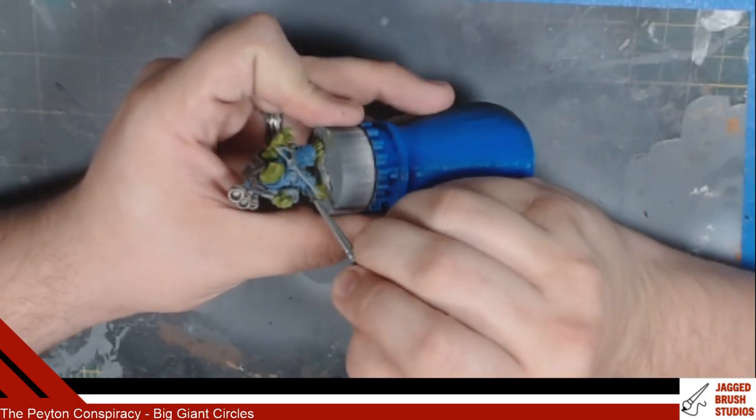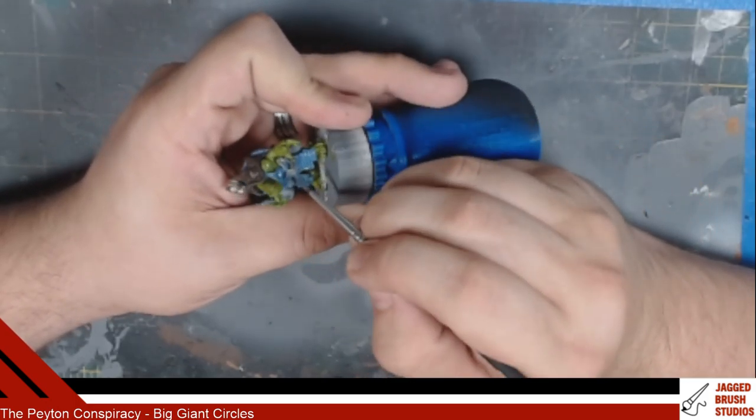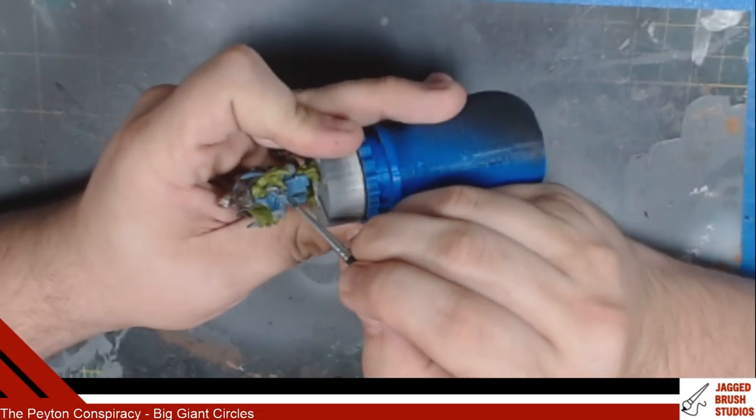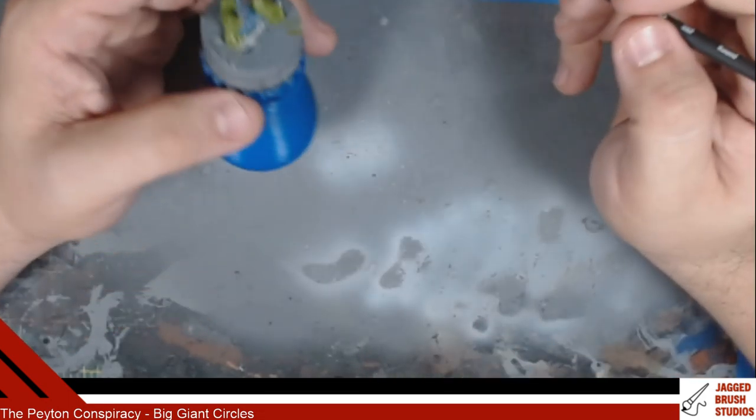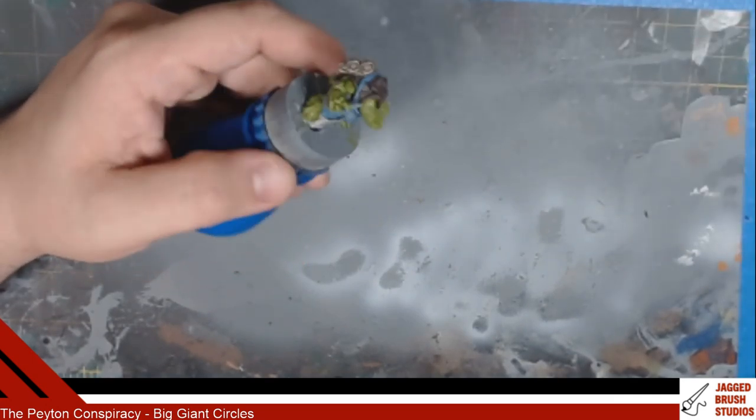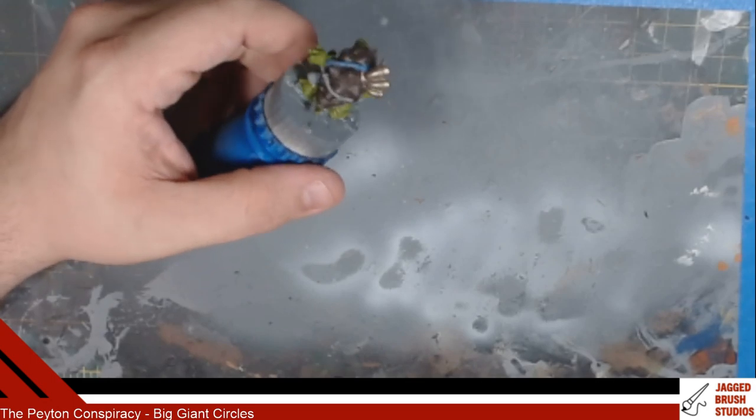Samurai Vader, that's coming up. That's going to be well after Gen Con, though. It's going to have to be. I ended up walking away with two of those for me, and one for price support.